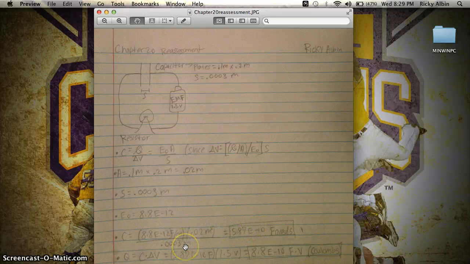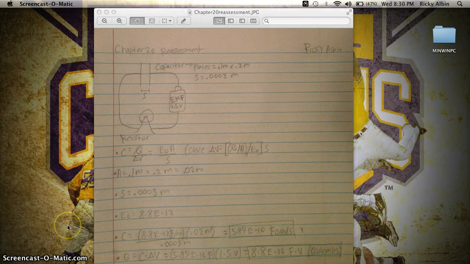I believe my units are right, with meters on the bottom and meters squared on the top. Let's see, cancel that out. Farads, meters squared. I know that farads are, let's see, farads per meter squared, I think. Okay, I had to stop and think about that one for a second, but yeah, everything cancels out. All the meters cancel out. You've got two on the bottom, two on the top, so you're left with just the farads.